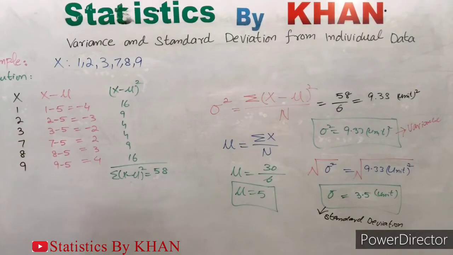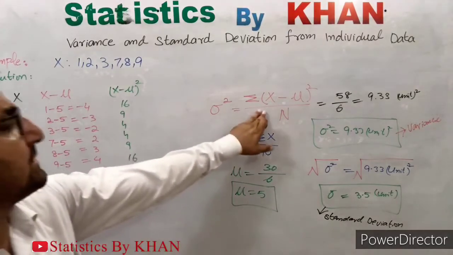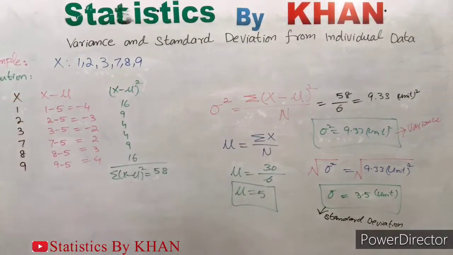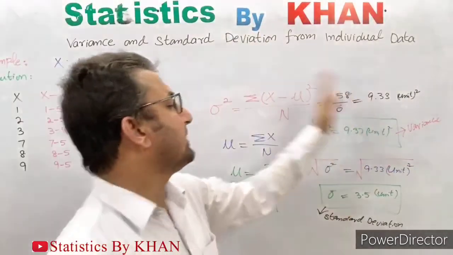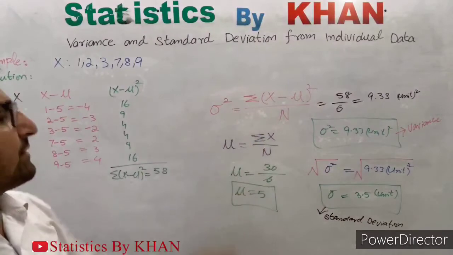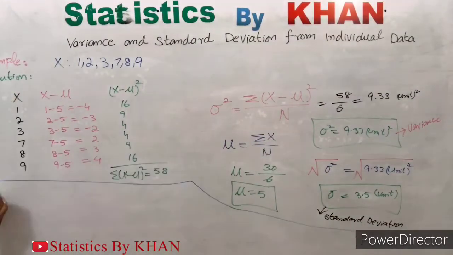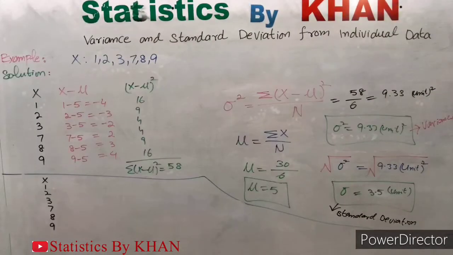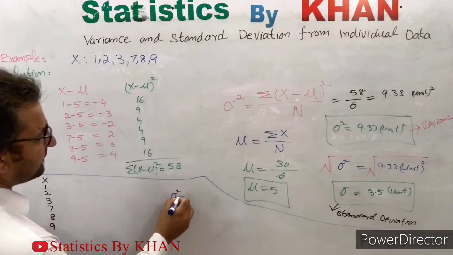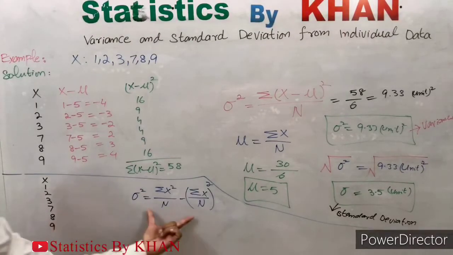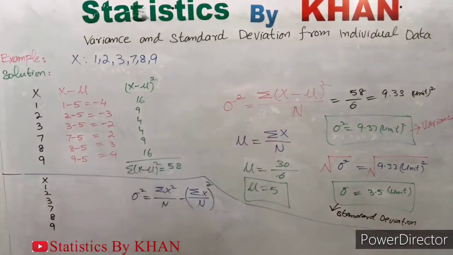But these computations have been done on the basis of the basic formula of the variance and standard deviation. Now we can obtain the same quantities by the derived formula from this basic formula. So let's try that too. We are writing this dataset again. Now first of all, we will write the derived formula for the population variance. That is, sigma square will be equal to, now this is the derived formula of this basic formula for the population variance.